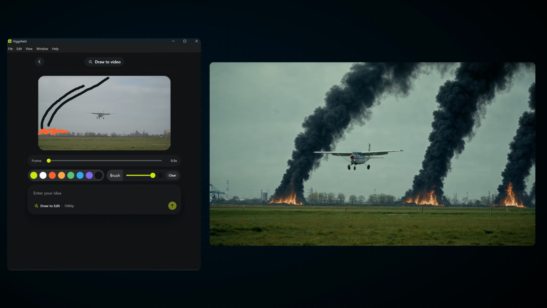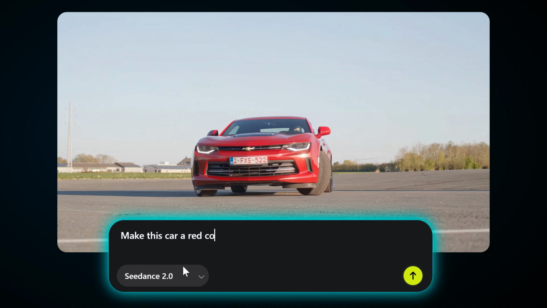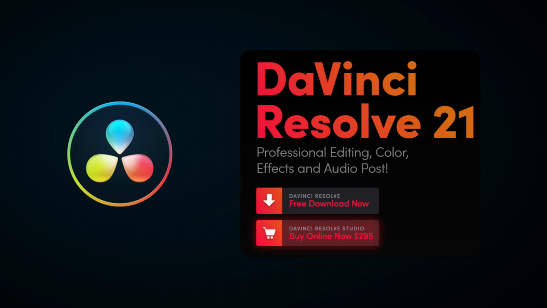In this video, I will show you how to add generative AI visual effects right inside of DaVinci Resolve using the brand new plugin from Higgsfield. This is not sponsored by them, so everything you see is just my own experiment. So let's see how it goes and how you can actually use this for production. For this to work, I believe you need the DaVinci Resolve Studio version, otherwise the plugin will not work.